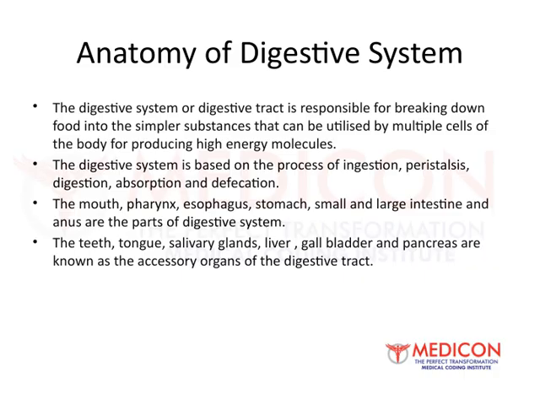In addition to these main parts, there are also accessory organs that support digestion. These include the teeth and tongue, which help break down food mechanically and assist in swallowing. The salivary glands produce saliva to start the digestion process in the mouth. The liver, gallbladder, and pancreas are also key players. They produce vital enzymes and substances that aid digestion and nutrient absorption. Understanding these components and their functions helps us see the complexity and efficiency of our digestive system, which is essential for maintaining overall health and energy.